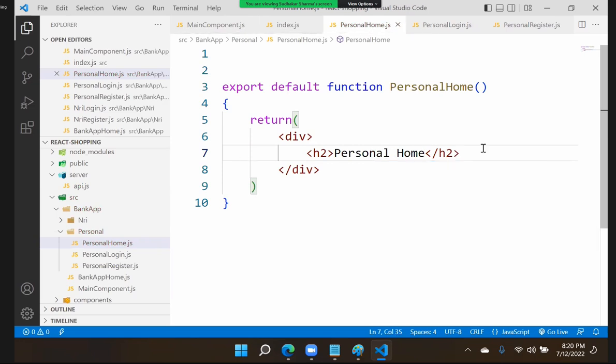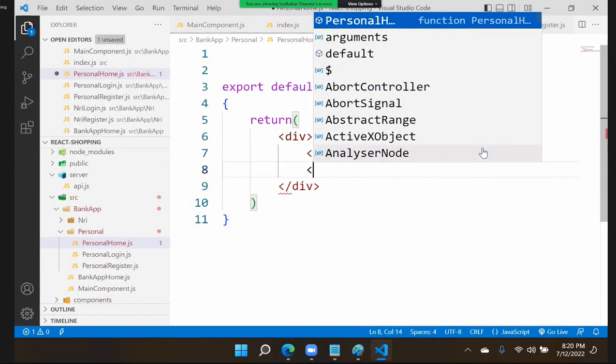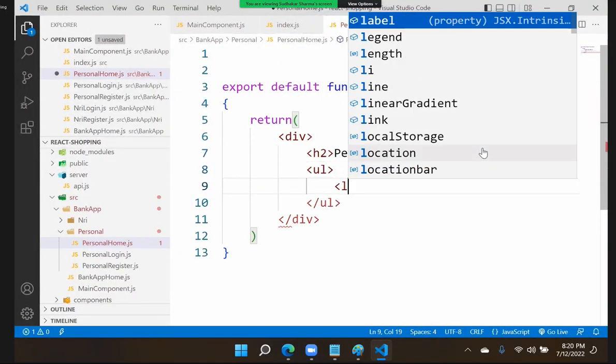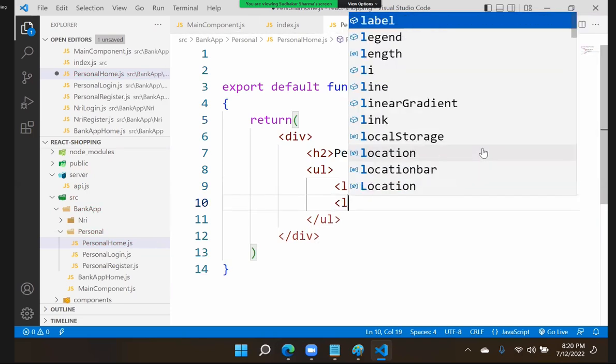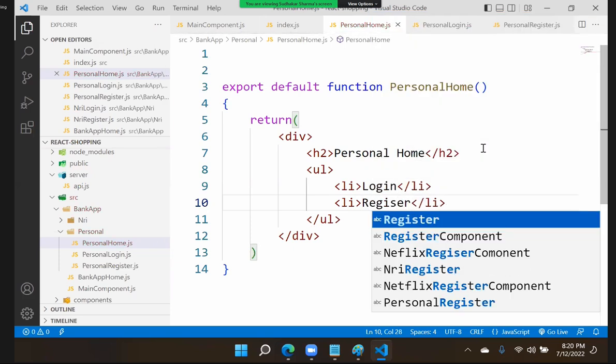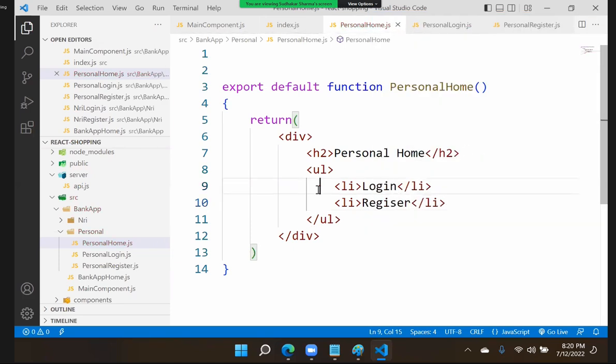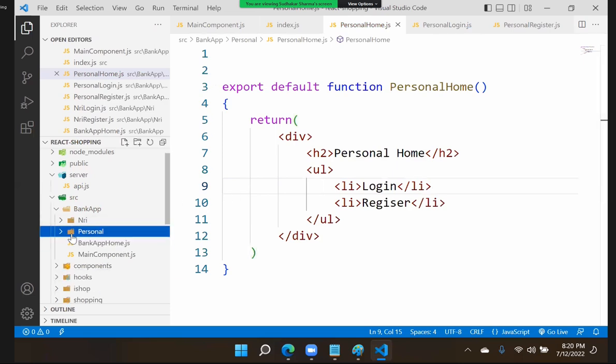Now in this, suppose I am giving an unordered list with items: login, and another one, register. Later we will put them as links. Next we have NRI.